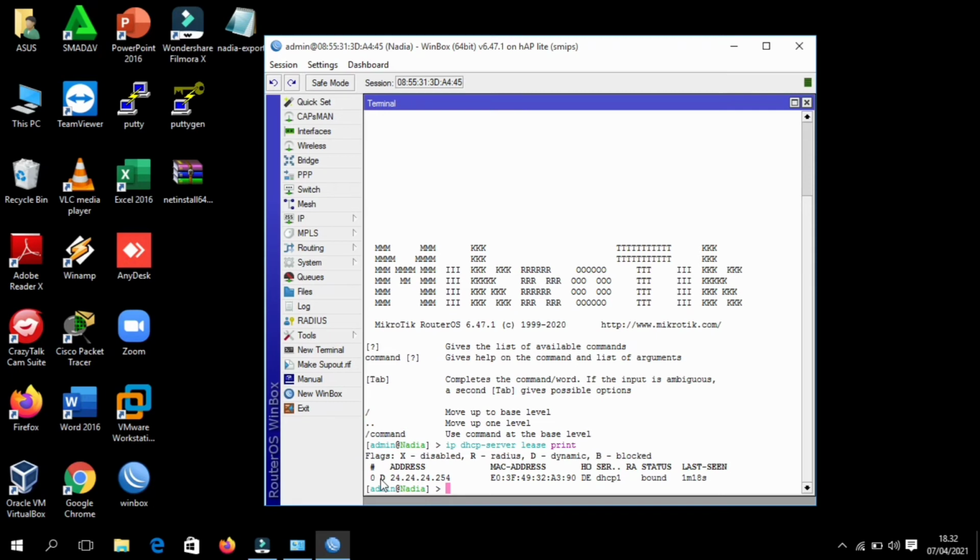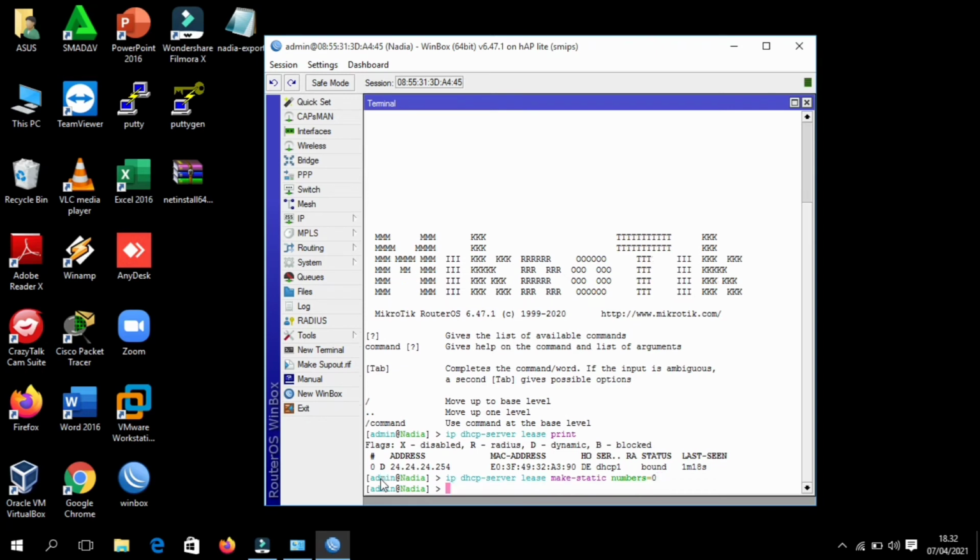We edit it to make it static with the IP DHCP server lease command: make static, number 0, enter. After that, we check with the command IP DHCP server lease print.